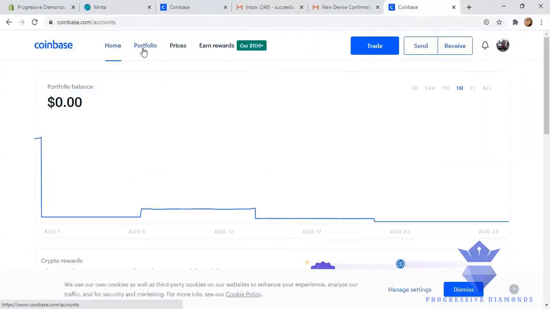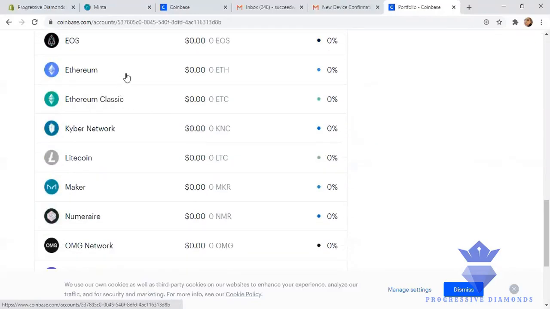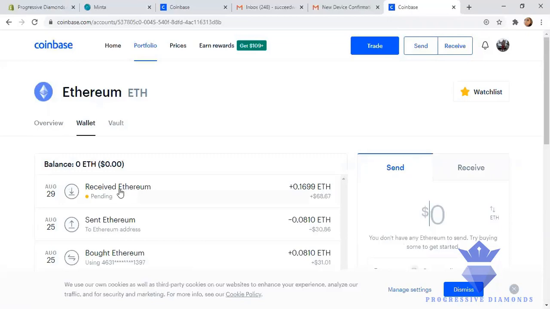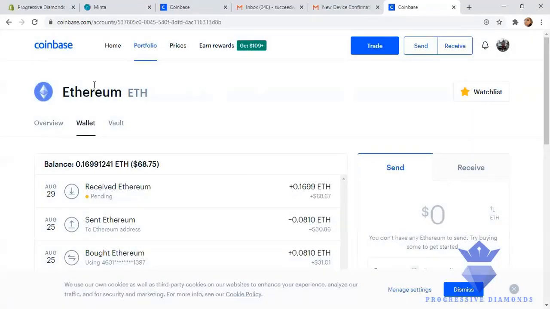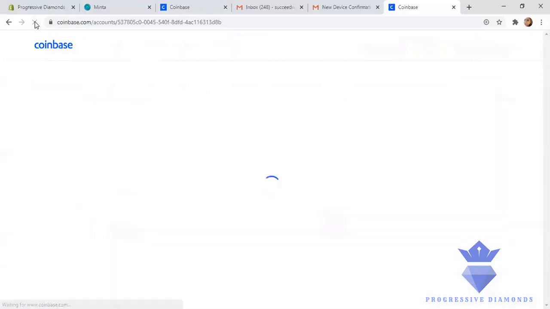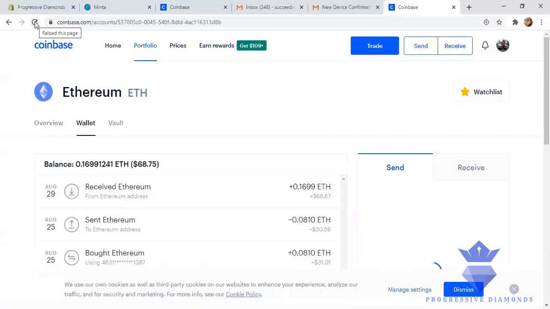Okay, so here we have my Coinbase account. For demonstration purposes, I took a little bit of my Ethereum from my other wallet and transferred it here. As you can see, it's pending, August 29th. I transferred it to my Coinbase account where I will cash out. So I'm going to refresh the page and the transaction should go from pending to complete. Now, see, there it is, completed. August 29th, same transaction, and I now have a small balance here.